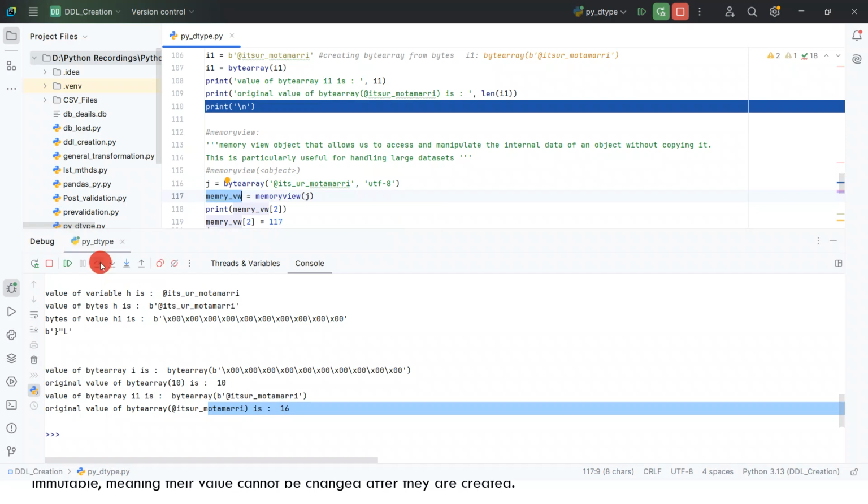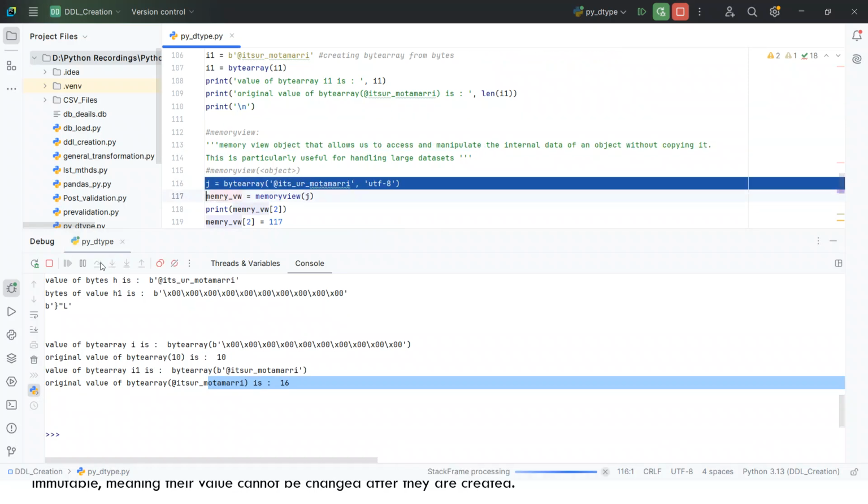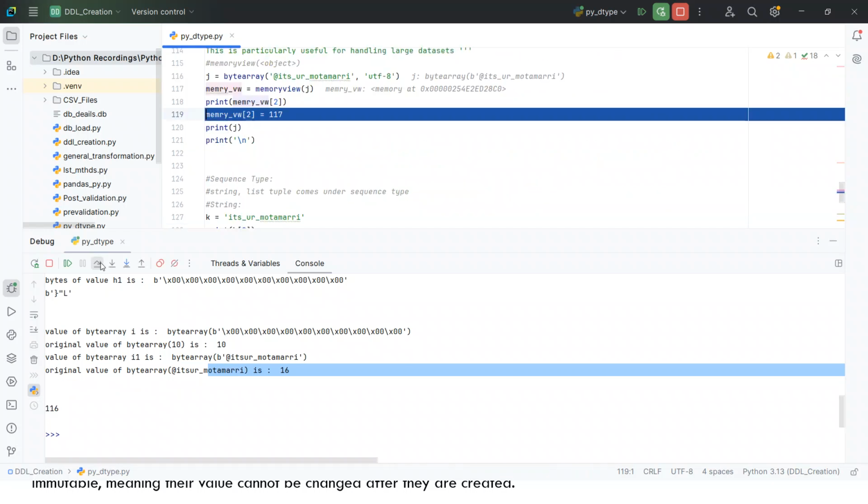So if I'm going to print, now what happened: I'm passing my bytearray data to the variable j, and I'm passing that j to the memory view. Memory view will iterate one by one.